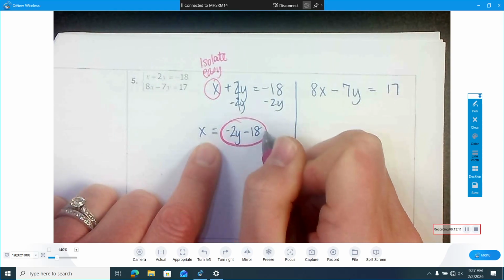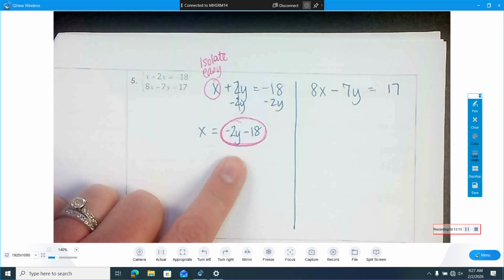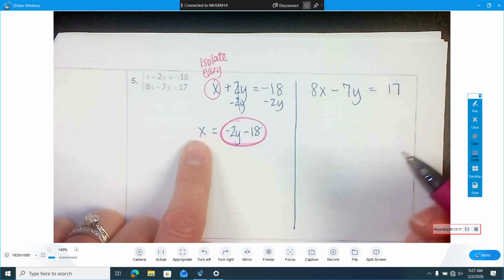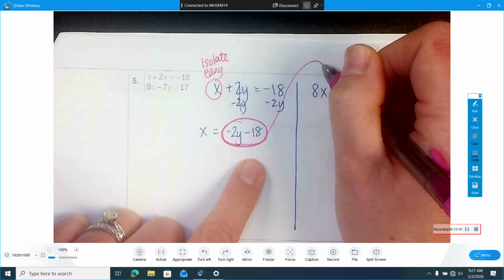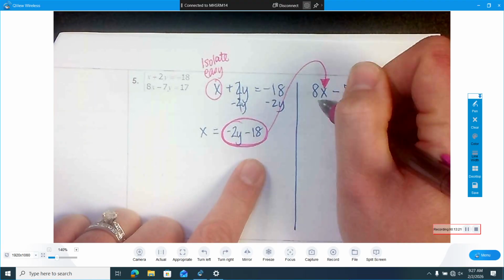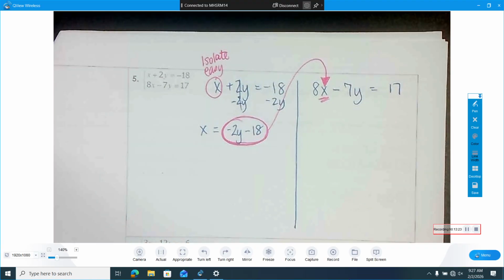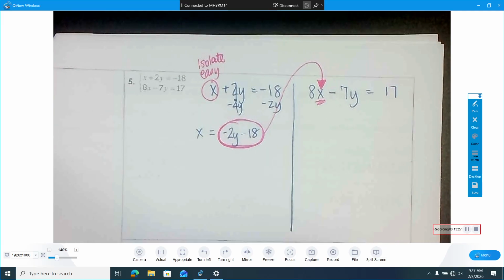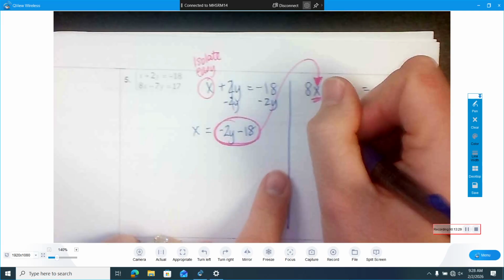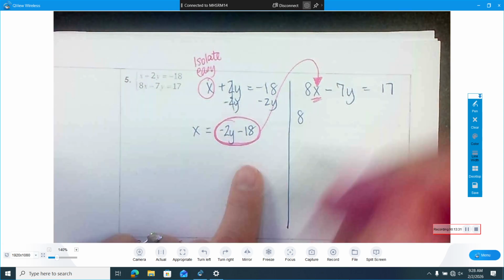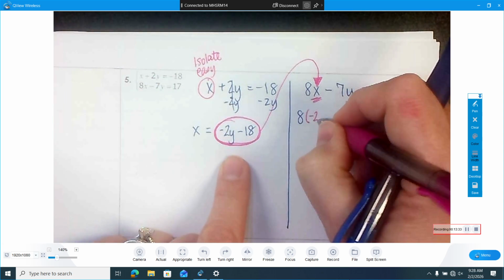And where are we going to put all this stuff, this whole expression? In the x. Yeah, it says I am the same as an x. So we're going to go to the other column and pop it in right there in place of our x. Draw those arrows, ladies and gentlemen. They are helpful. Plus, they're helpful to me when I come check.